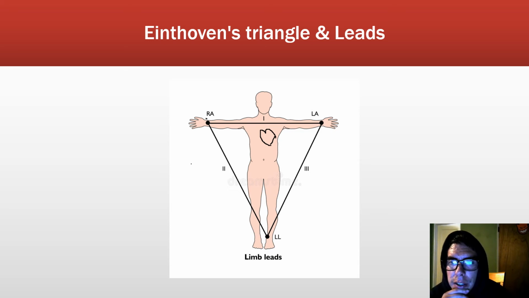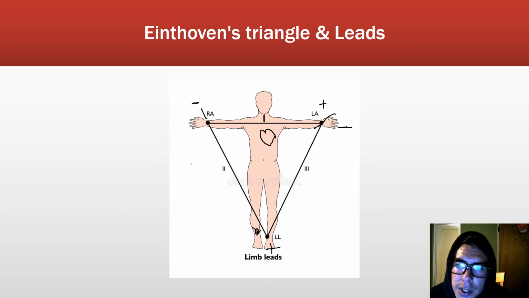The right arm lead is going to be considered a negative electrode. This one right here is going to be a combination: positive for this side, and then going down there it's negative. Then down here is positive. And then again, we do have one over here, but that's just a ground, so it doesn't count. It doesn't do anything. So the right arm looking over to the left arm makes up lead 1 right here. Lead 1 is going to look from there to there and measure any electrical activity that happens.